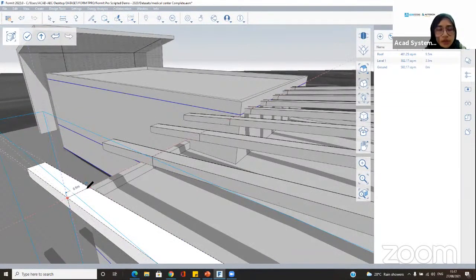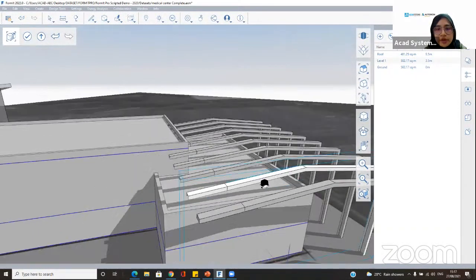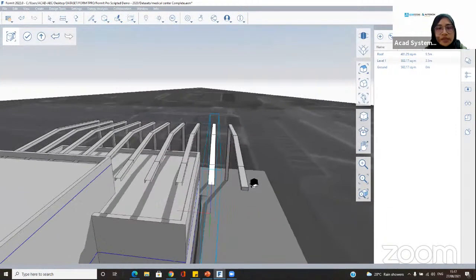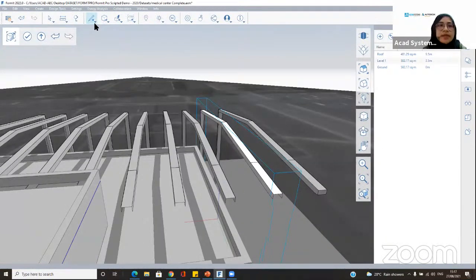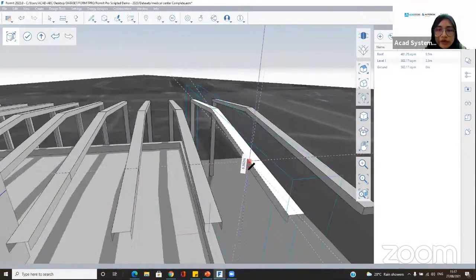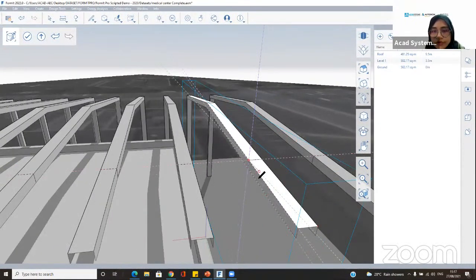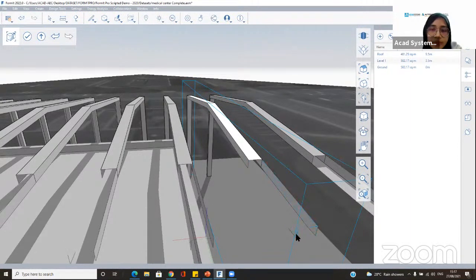Another function of using FormIt Pro to integrate with Revit, okay, is that you can also create your families inside this FormIt Pro, and then you import them into Revit. So you can create your own furniture, if you want to have your furniture, or let's say that you have your own design of your door, you can create it inside this FormIt Pro, and then you can import them into Revit. All right, that's fine.